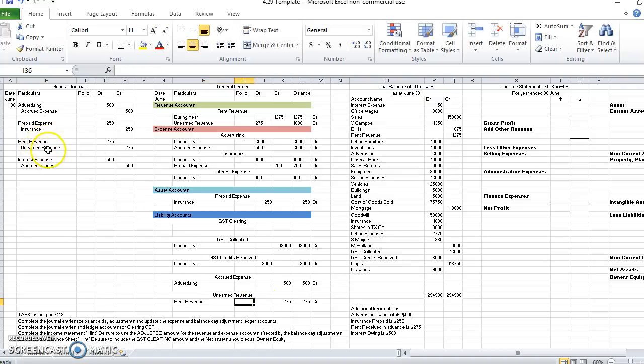The next one we do is interest expense, debit $500. So the interest expense, debit $500. Our previous balance is debit, so we add new debits, and the opposing account was accrued expense. Same thing over and over again. The last one, accrued expense, credit $500. So we go accrued expense, credit $500. If it's a credit and we add more credits, we get a higher credit balance, and the opposing account was interest expense.